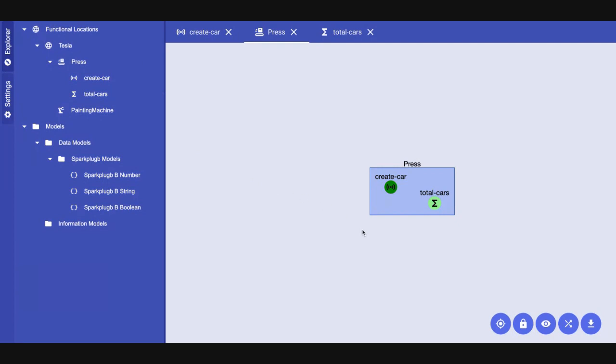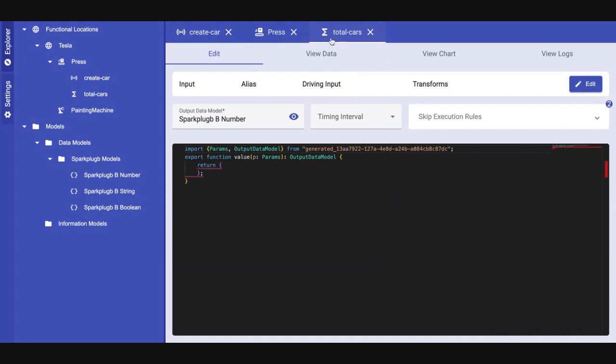So we're trying to make the total cars, right? So I'll go to that tab. It's quite nice having tabs because you sometimes forget where you were once you're creating a bunch of things, and your short-term memory is in the tabs.